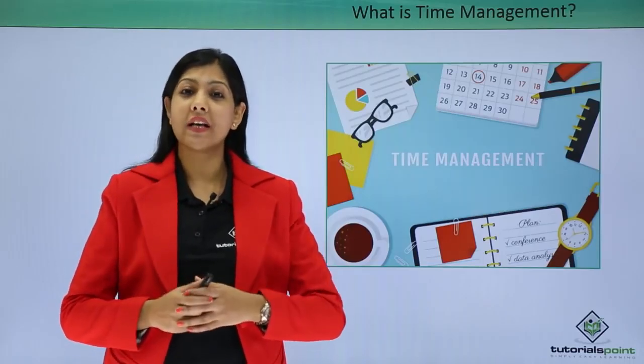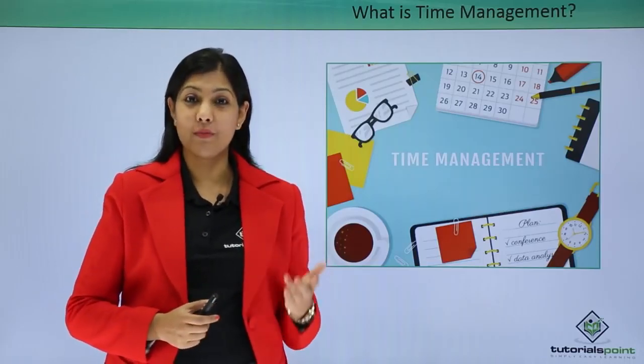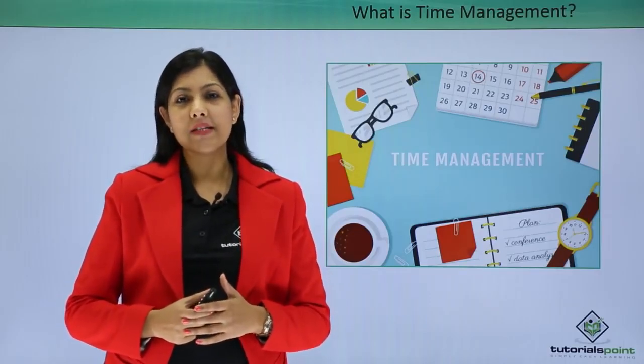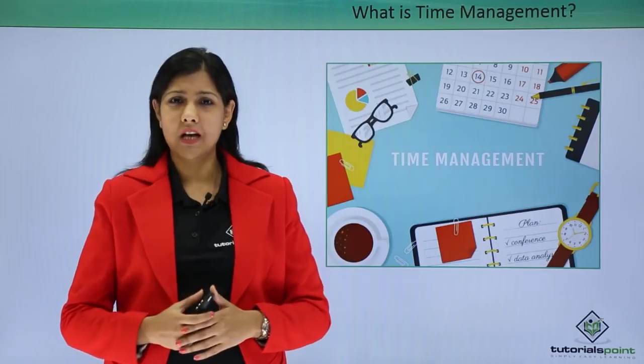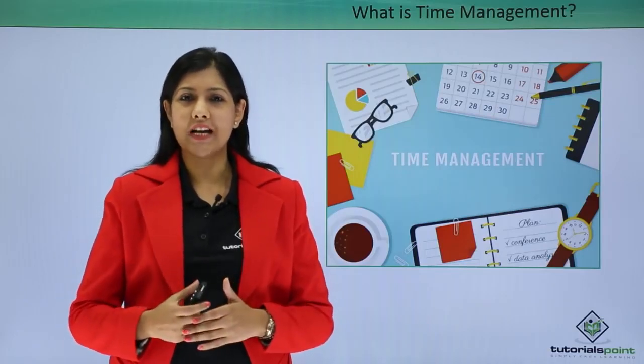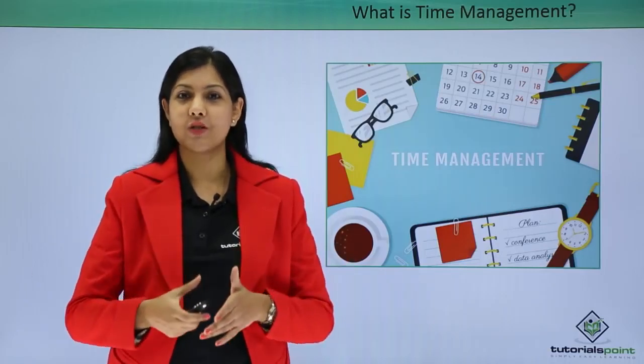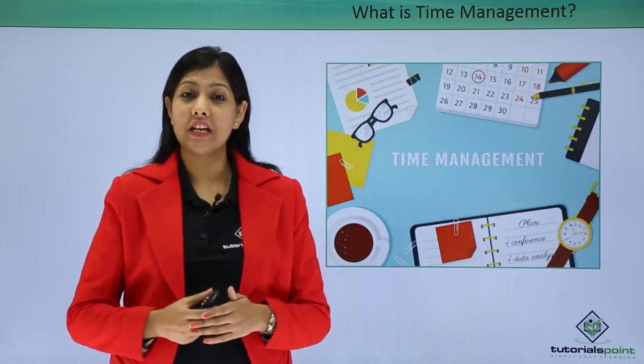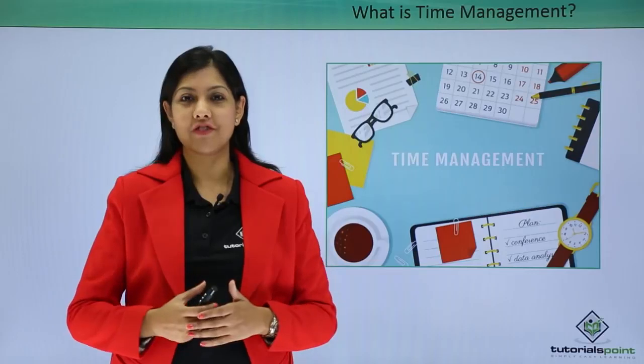Well, everyone gets 24 hours in a day. Nobody gets more and nobody gets less. So why is it that some people are always struggling to manage their time, are always running from pillar to post and always trying to squeeze in so much in their 24 hours, still having no time for themselves? At the end of the day, these people complain, I don't have time.